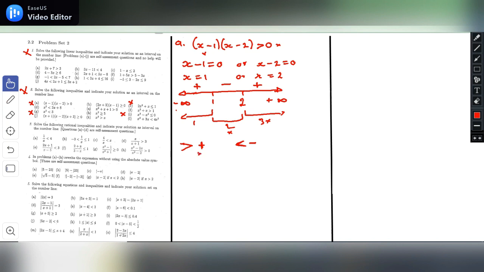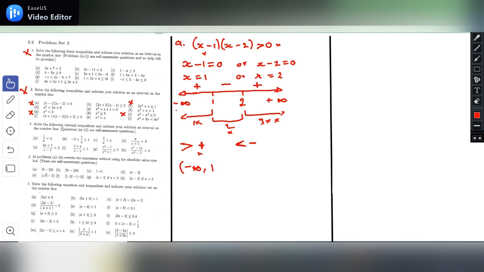On the positive signs. And where's the positive sign? It's from 1 to negative infinity, and also from 2 to positive infinity, which is 1 and 3. Can you guys see it? So therefore, how can we write those values or the answers? The answer is going to be an open bracket, negative infinity to 1.